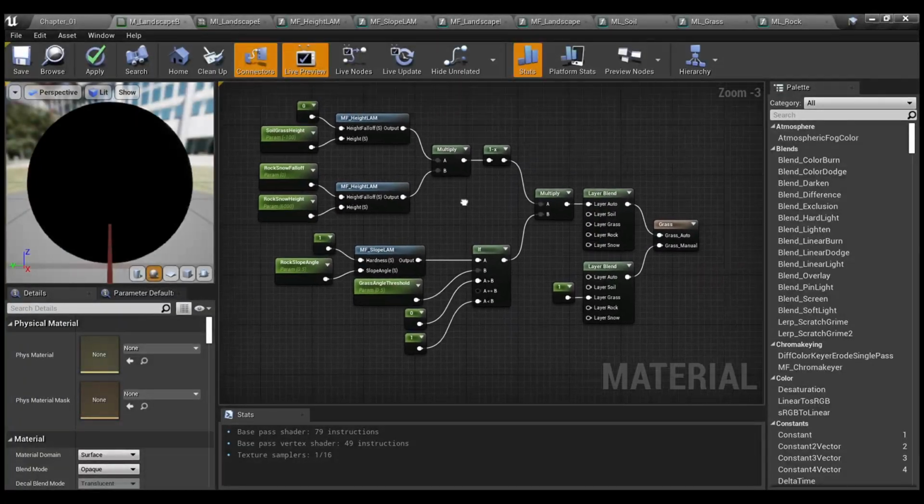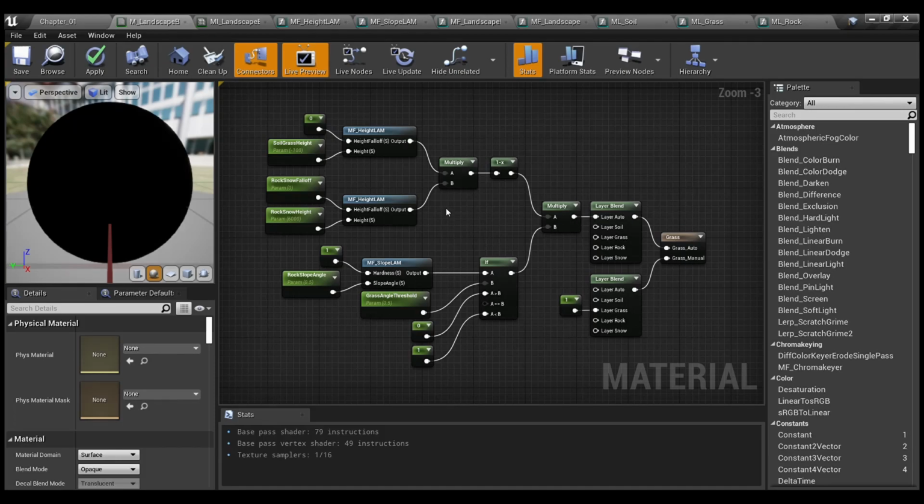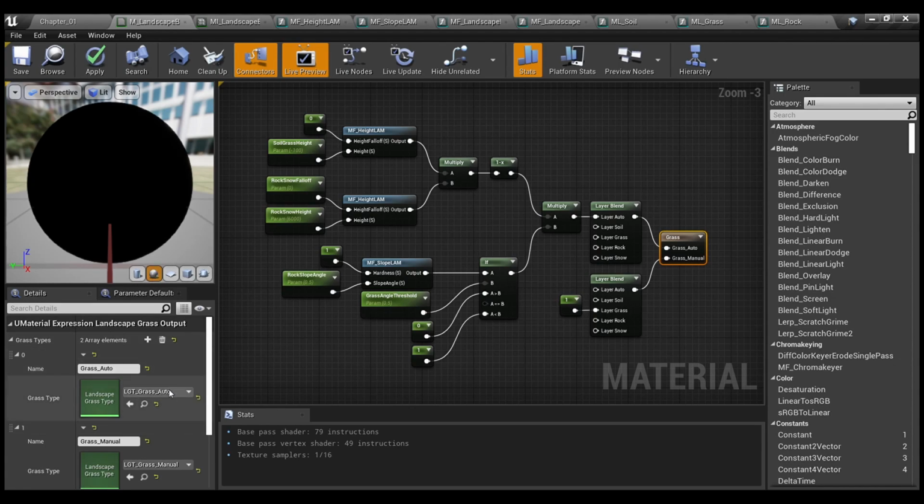Now let's take a look at the grass output. As I said earlier, you need to have two similar grass type assets with the same assets inside. So when you start drawing with your manual brush on the outer material layer, for instance, you draw the road, then you need, maybe, to revert some changes or to overdraw it with some grass. So you can use the grass layer instead of overpainting it with the outer material one.